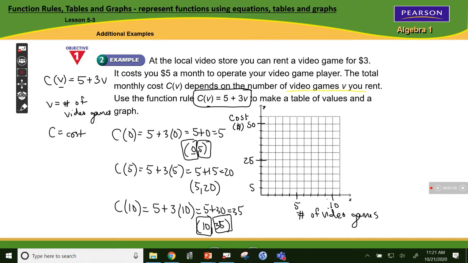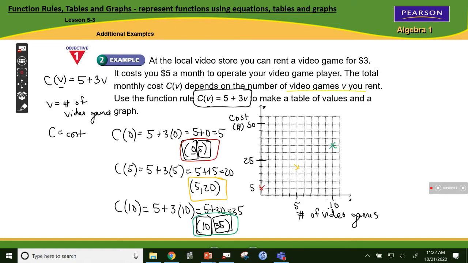So I've labeled my axes, and now you can see that on the bottom I'm going by 1s. On the vertical axis for y, I'm counting by 5. So I got 5 on the first one, then I skipped 4 lines and I put a 25. Then I skipped 5 more lines and I put a 50. So I'm counting by 5s. You can put them all there if you want. I just don't like to have too many numbers because then it gets all muddled up and confusing. Next thing I'm going to do is graph my 3 points, and I'll be back after that.